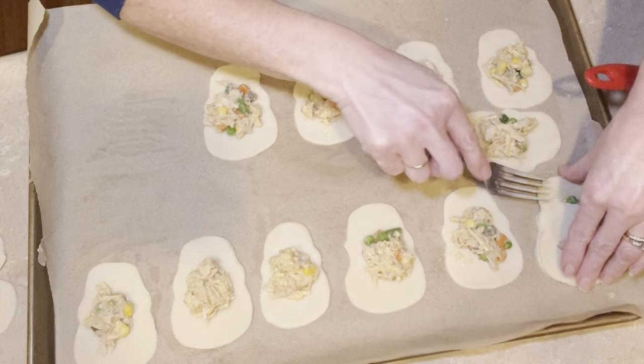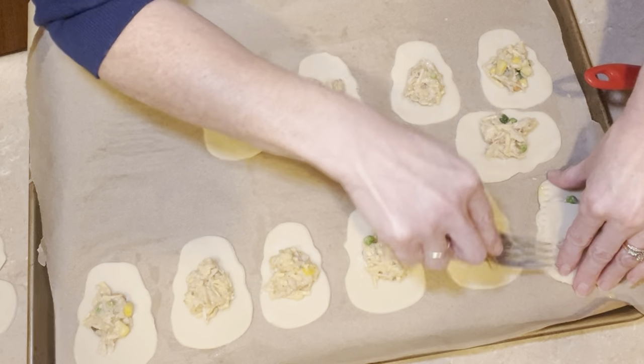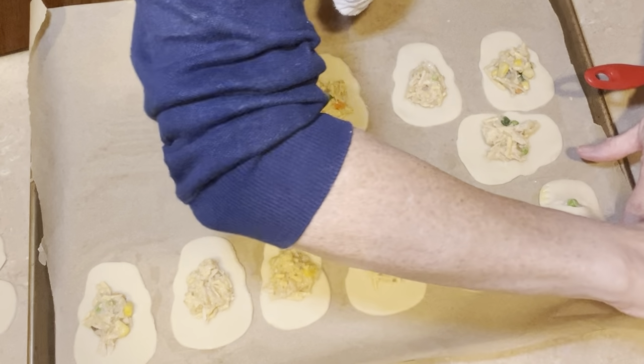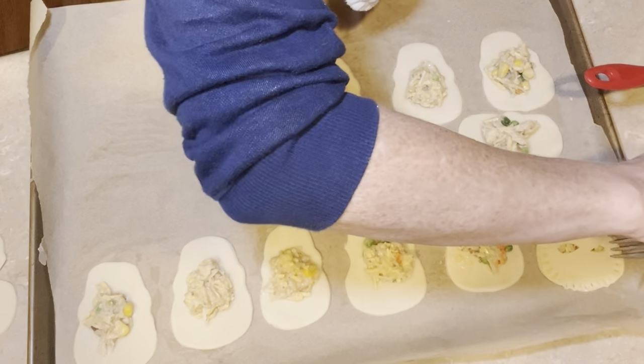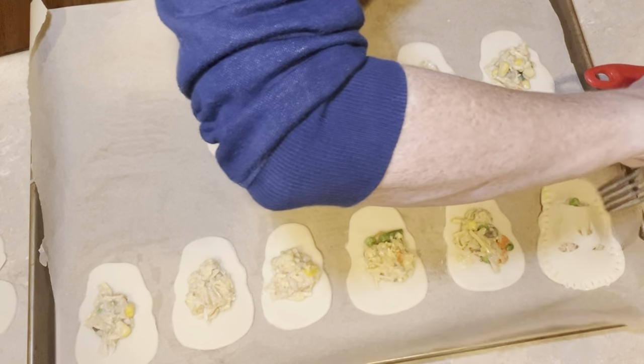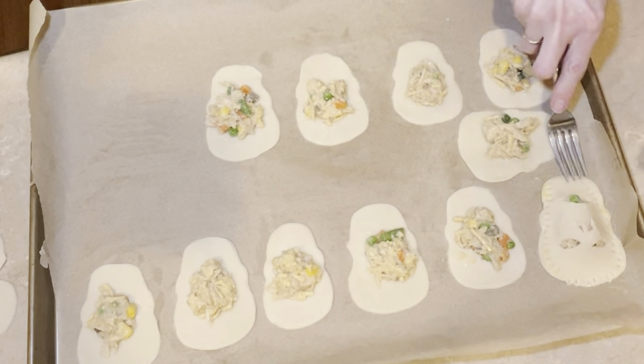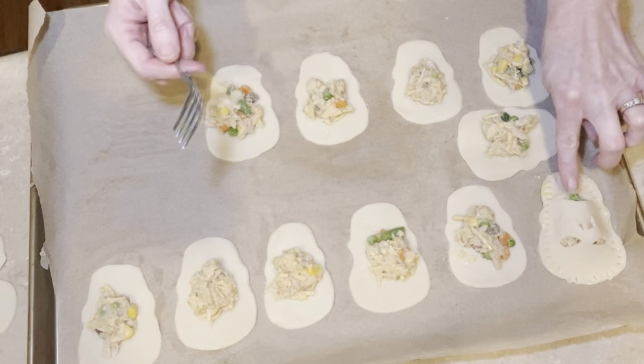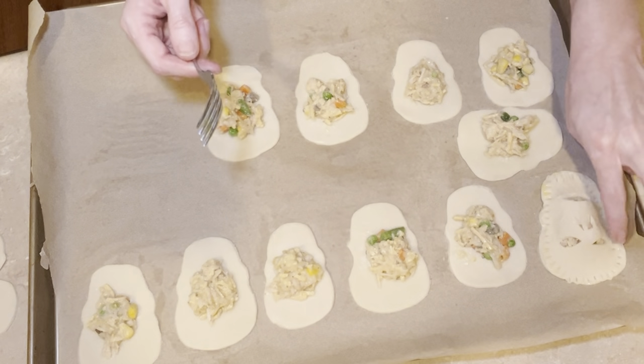I usually just take my fork and kind of go around a little bit, just like you would if it was a real pie, just enough to try to get them together. If you don't want to do that, then you could probably just press them down real good. I'm not promising that they'll stick together, but I think they would. All right, so there's one.